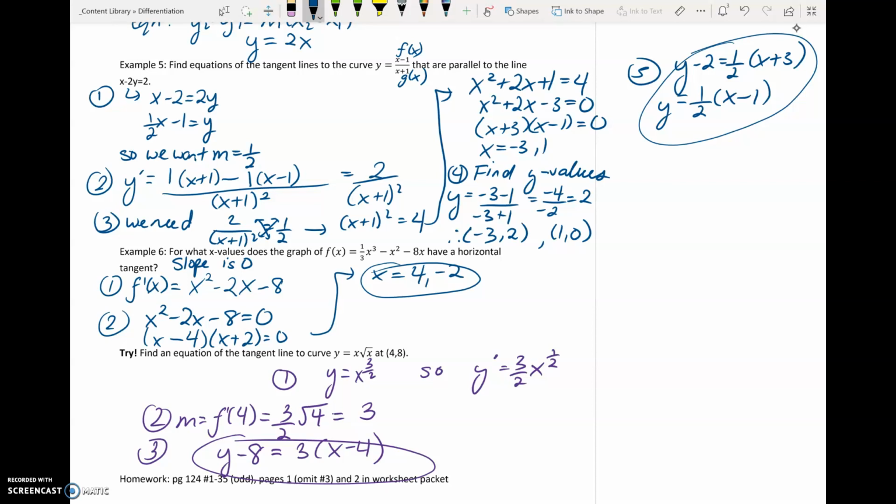So this is your y prime, and we're given the point 4, 8. So we're going to evaluate this at x equals 4. So you're going to take the slope equation you found, your y prime, plug in x equals 4 to that to find your slope at that point. Once you have the slope, you also have the point already, your x and y value, to plug it into the equation. And that would be your final answer. And that's it.